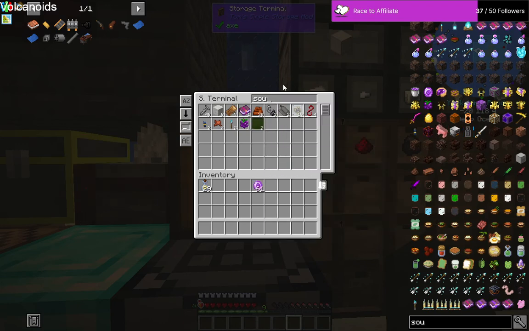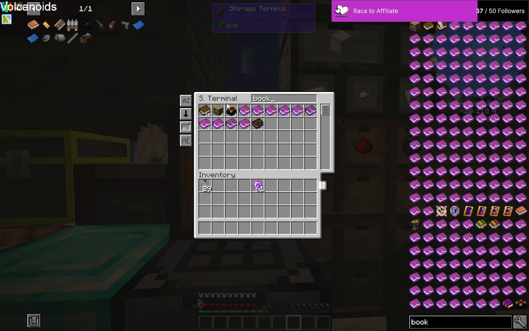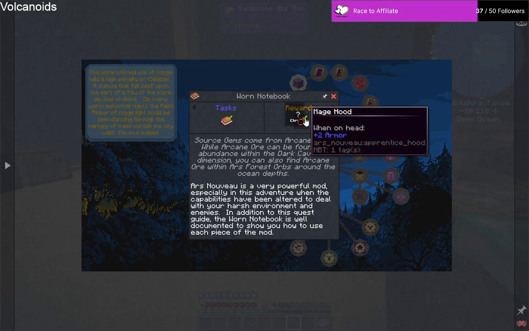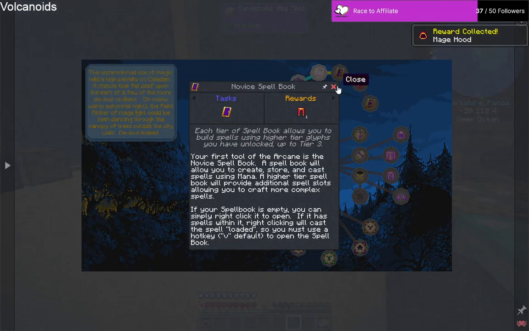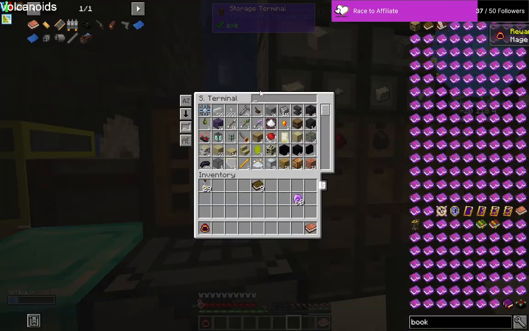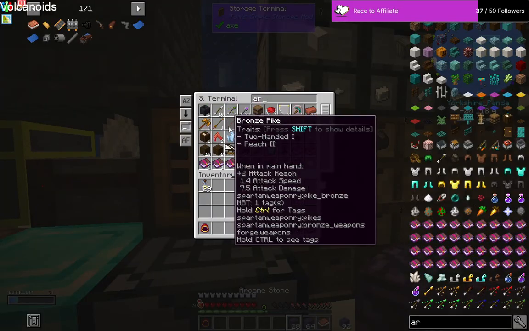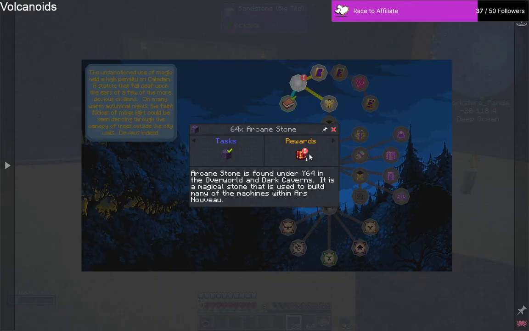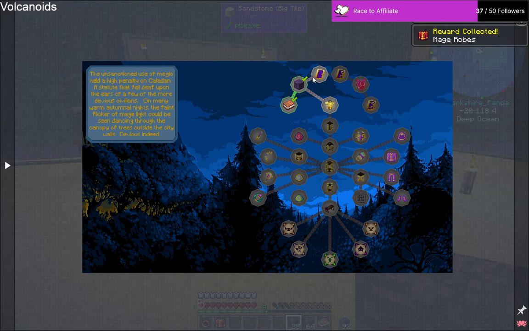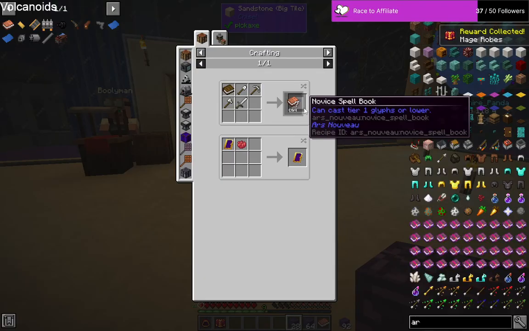Well, fortunately, we found a few of those. And I might need a few books, so let's get them all out. And there's this one notebook. Now, we also need some of the arcane stone, which we've been picking up as well. And if we are going to cast spells, we need a spell book.